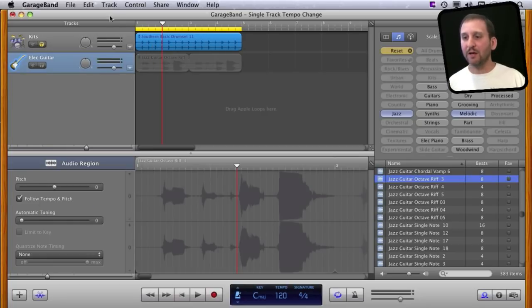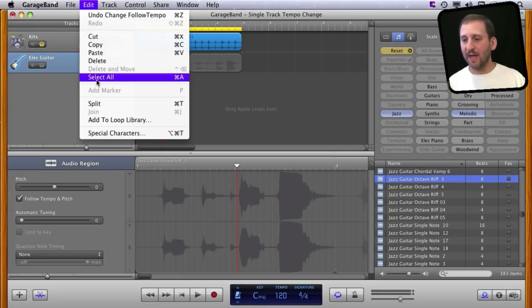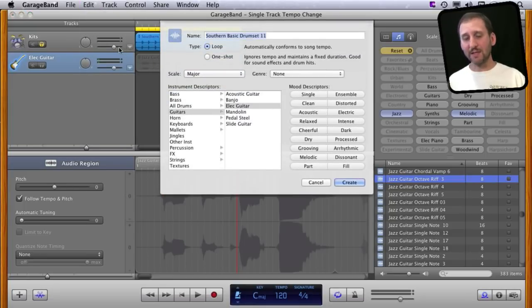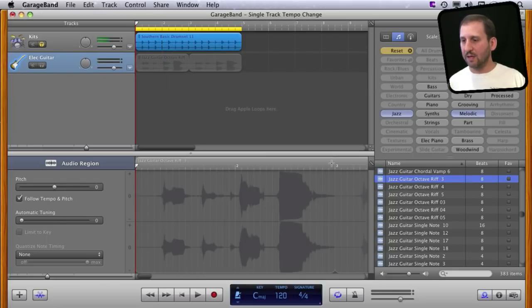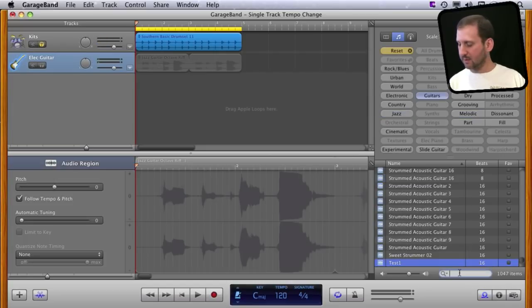But if I leave it on and then go to Edit, Add to Loop Library, I get to basically make a copy of that loop. And this could be something I've recorded, so it doesn't have to be something from the actual loops there. And I'm going to just do a test one and going to create it. And that's going to create a new loop. Now, it won't actually even be there. I'm going to search for it here in the loop browser and just search for it by the name that I gave it, test.